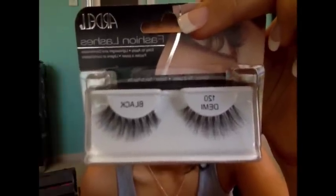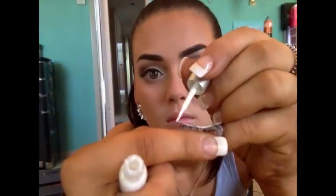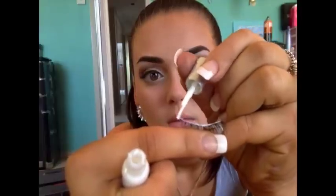I then took my Demi lashes and my Thousand Hour glue and stuck them on with my tweezers. Remember: after you put the glue on your lashes, make sure to let them dry a little bit so they get tacky. When you put them on don't worry if they mess up — you'll have plenty of time to re-glue them. Get them as close as possible to the edge of your eyelash to make them look natural.